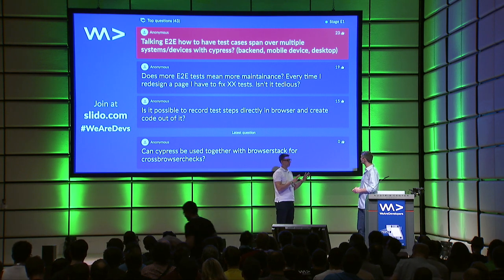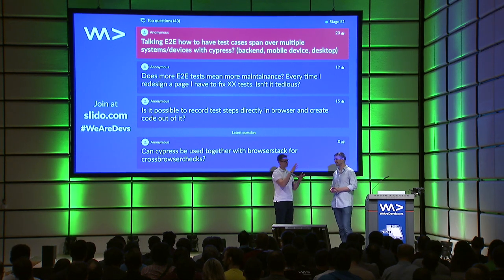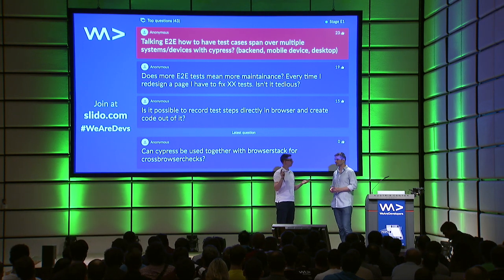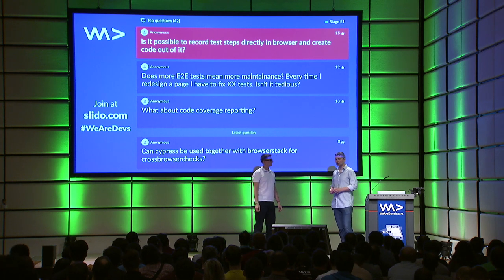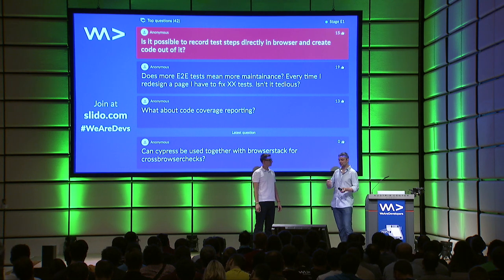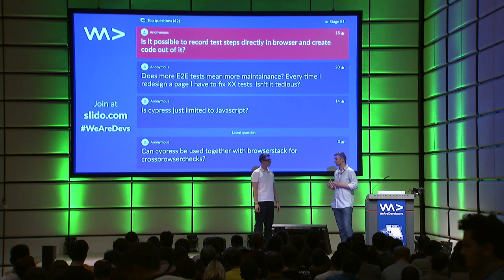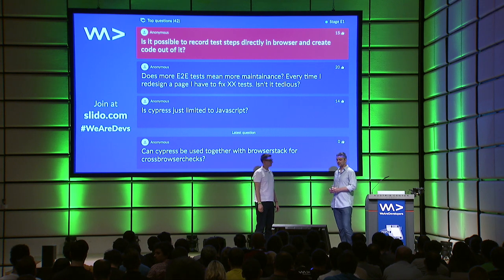You showed that in the future we'll be able to detect changes and create a whole history of why this change happened. So would it be possible to just record the steps of a user and create tests out of it? Absolutely — other people have suggested that idea, I don't see why not. We actually give a GUI for selector things like a wizard. Whoever writes a more wizard-like thing that can actually record user actions and convert them to end-to-end tests — the syntax is there, it's pretty uniform. I think it's a great user-space feature, it doesn't have to be a core Cypress thing. It would save a huge amount of time and pain.